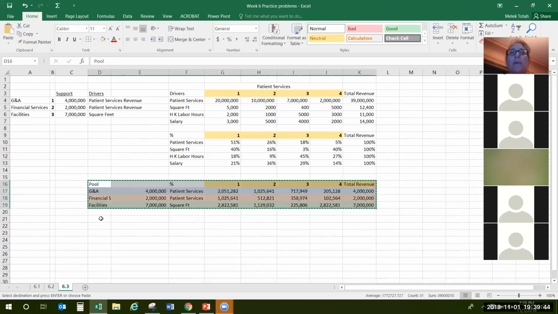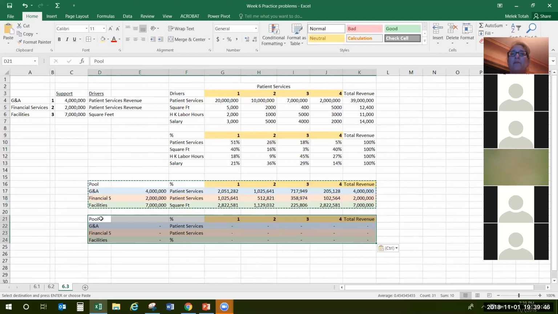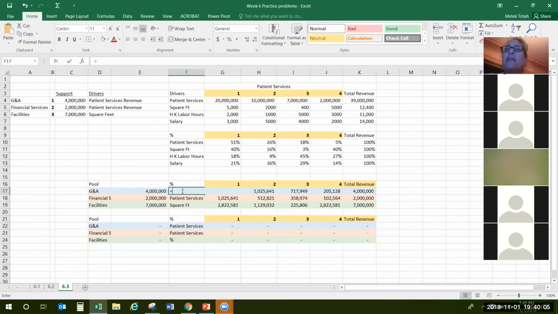Let's go ahead and I'm going to just bring it down here, so we can kind of do it again, right? In this example, we want to use salaries, and then we want to use housekeeping hours. So we want to use them differently. So we're going to try it with salary for these 2, I believe, right?